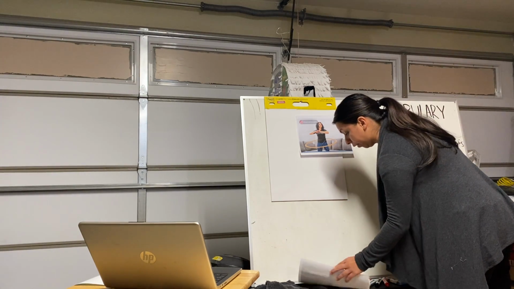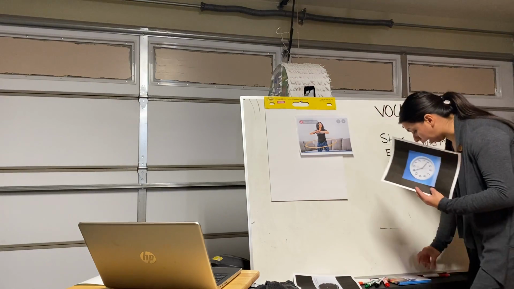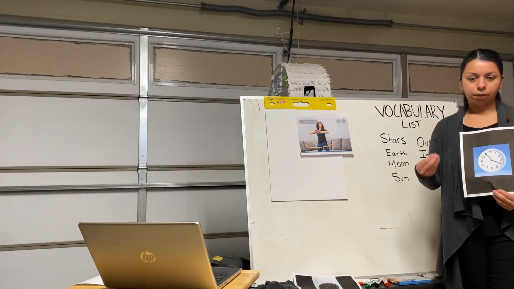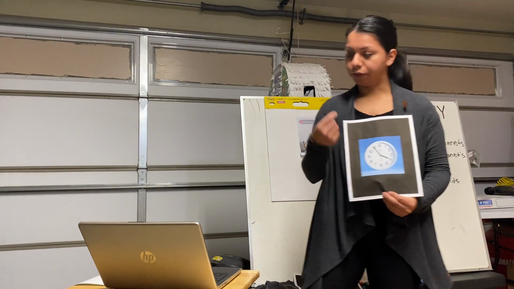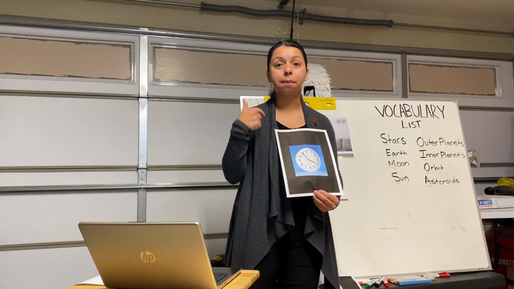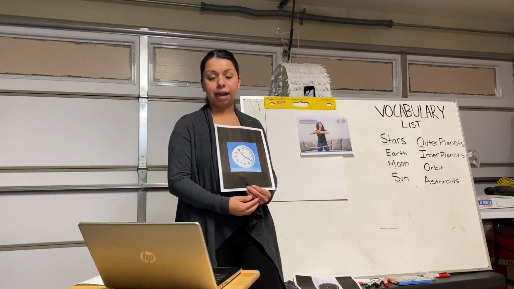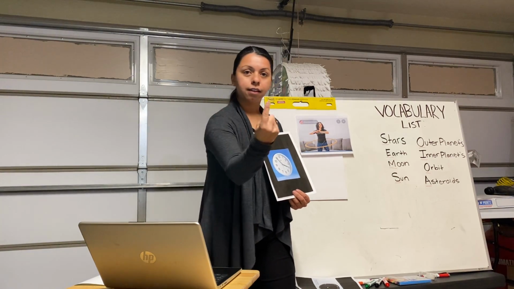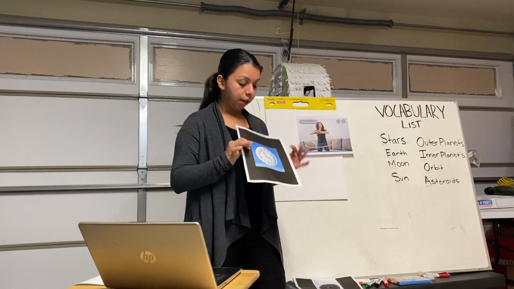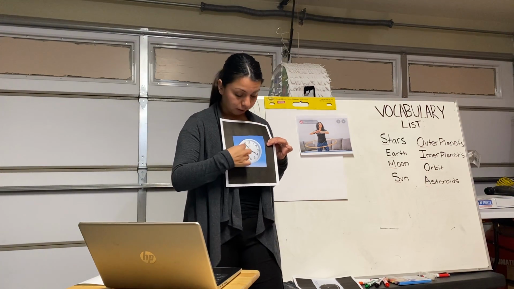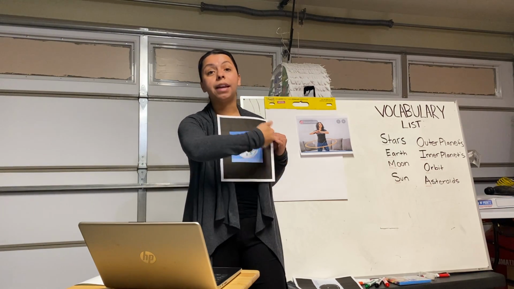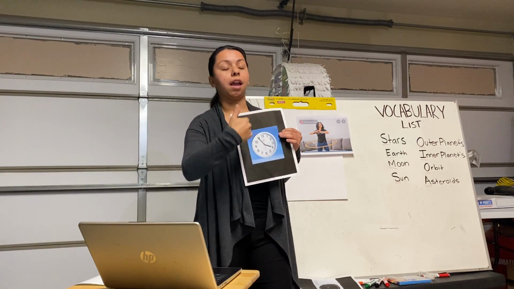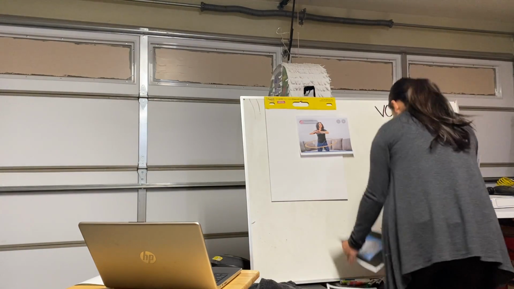The second example is a clock. Now, why do I use a clock? Well, a clock can be an example of an orbit because an orbit is a repeating path that one object in space takes around another. So again, it repeats. It goes around. It's like a rotation. The clock starts at 12 at midnight, but it keeps going. It keeps going every day, and it repeats every single day. So that's why I'm using a clock.